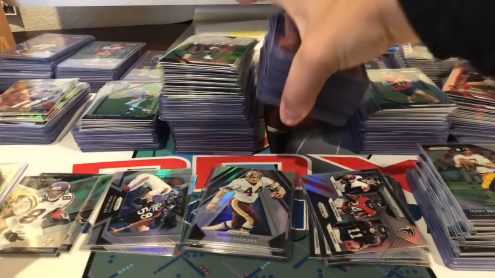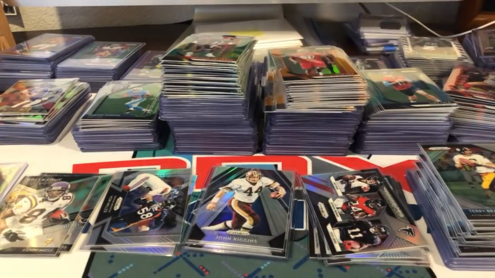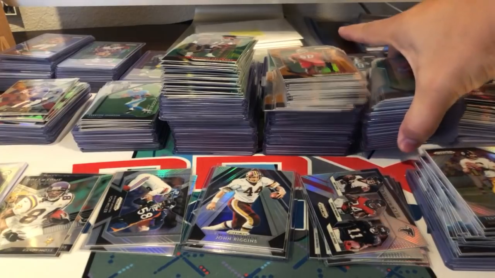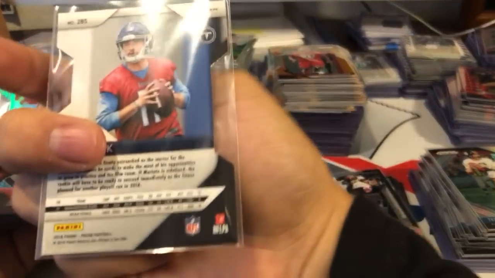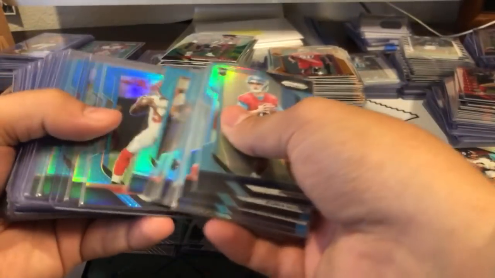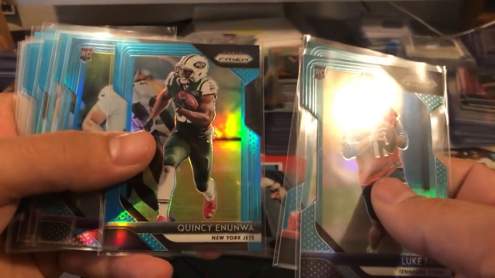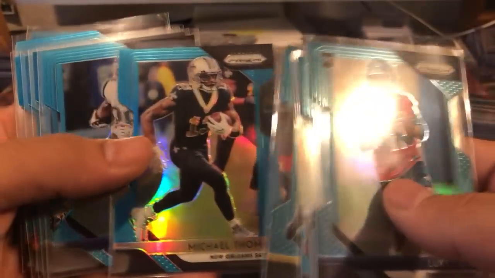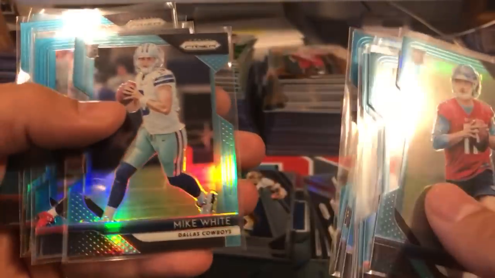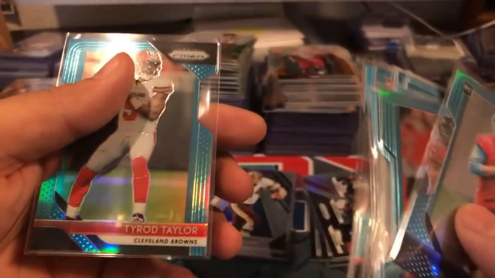So those are the orange die cuts. Then we have the blue die cuts. These ones are numbered out of 199. So out of here, I have Luke Falk, Julio Jones, Quincy Enunwa, Trey Quinn, Evan Ingram, Jalen Samuels, Michael Thomas, James White, Randall Cobb, Mike White, Jameis Winston, Calvin Ridley, Dalvin Cook, and Tyrod Taylor.